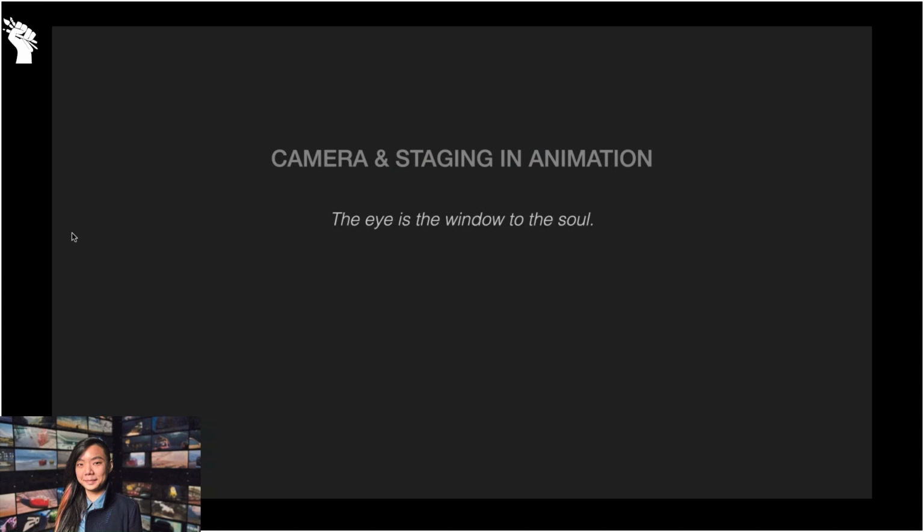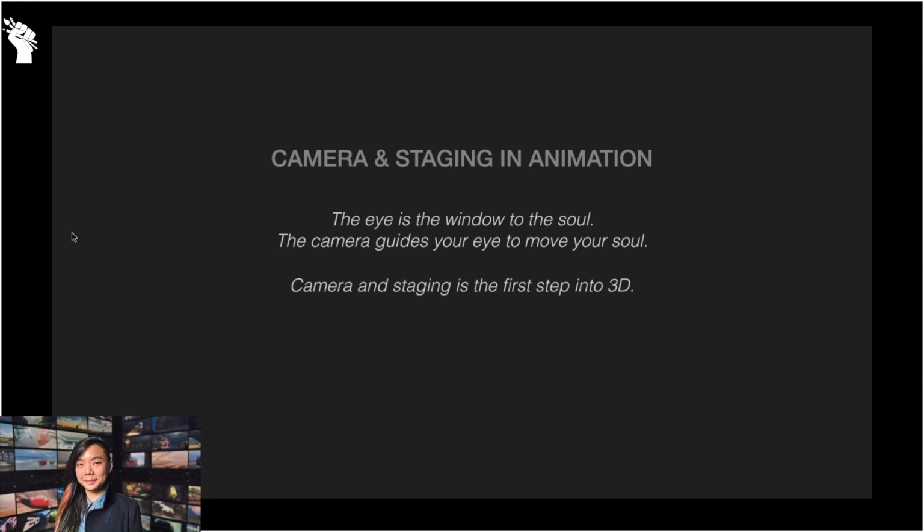So camera staging in animation. I always say this to everyone, how important is the camera. If the eye is the window to the soul, then the camera is going to guide your eye, and then it's going to move your soul. So it's very important when you see a giant screen of the film. That's basically the collective audience's eye, and you have the control of it. You make them look left, make them look right, make them look up and down. So you're basically God. You basically have control of their head.